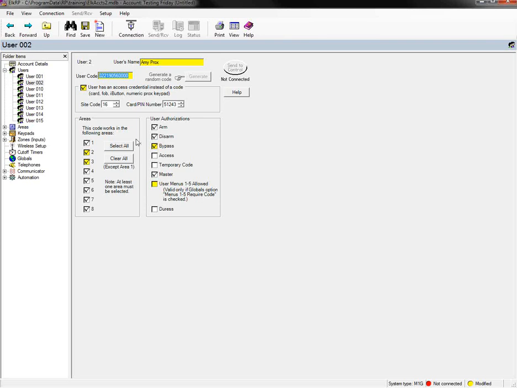With this particular one, I'm using arm disarm because that's what I want the device to do. But if it is a commercial application and you're actually using that credential for access control to unlock doors, you're also going to want to have this access selected, and again, you may have that instead of these options. You may have just access and whichever areas that particular user is authorized in, and then you're going to write rules to tell the system what to do when that access read occurs, which output to turn on to unlock the door, that sort of thing.